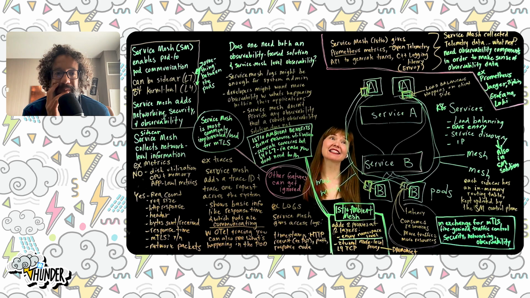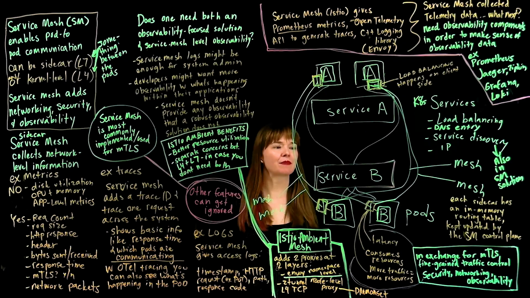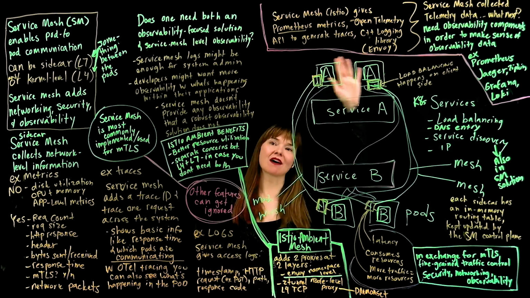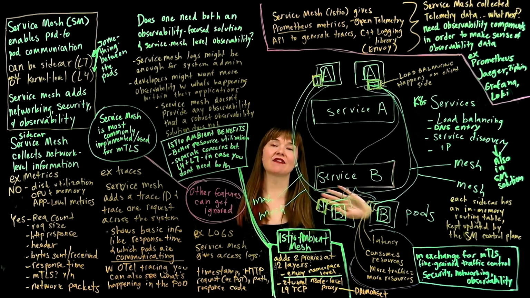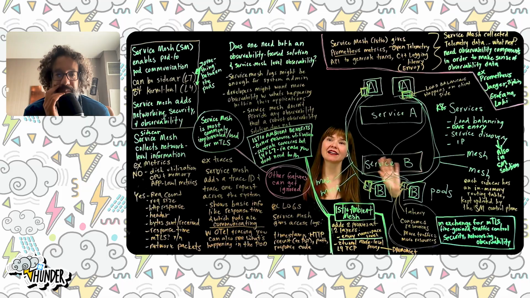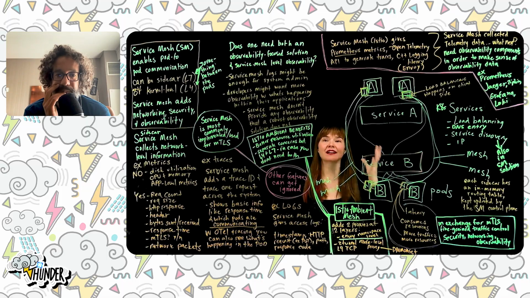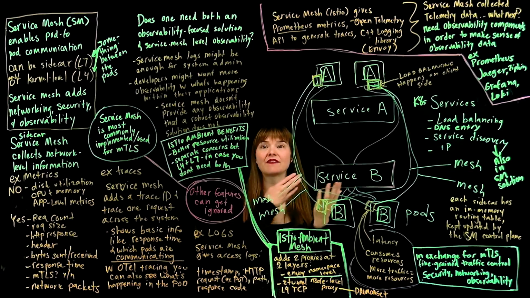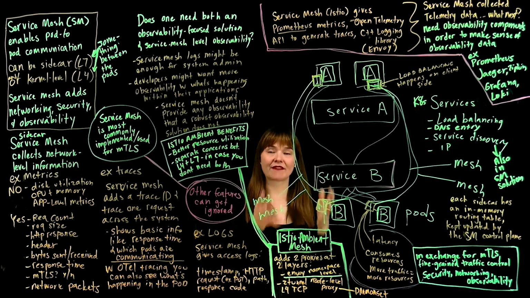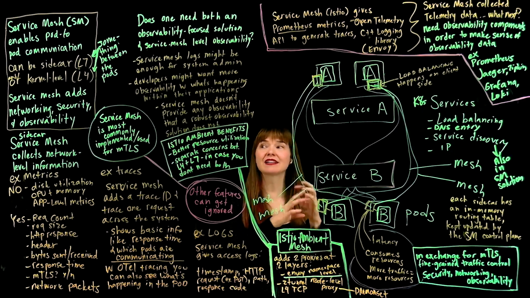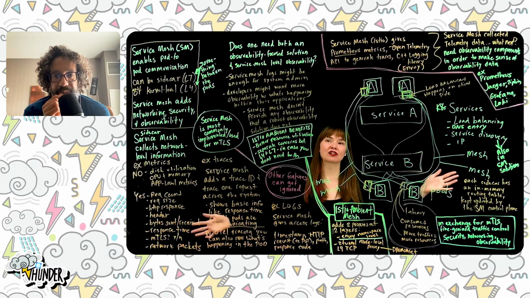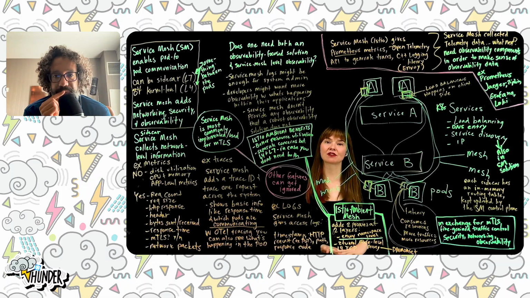I think the last thing that we talked about that we should probably recap here is that we're talking about all of this through the lens of a sidecar model. How does it change when there are other kinds of service mesh now? We have Cilium that does eBPF at the kernel level. We have Istio ambient mesh. How does this all change with the other types of service mesh?